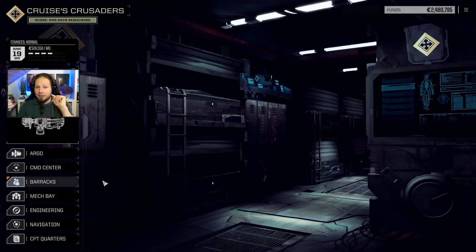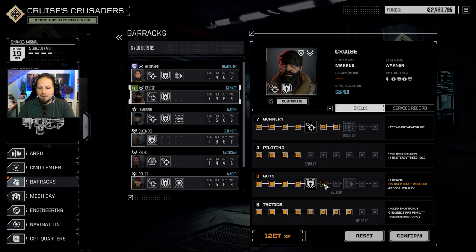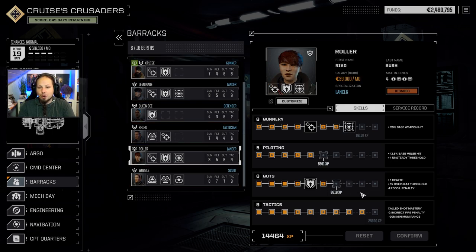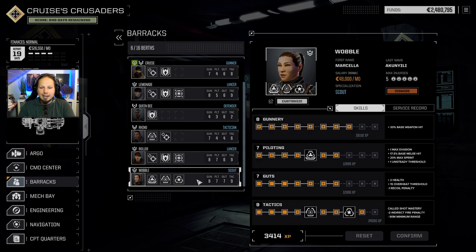First, we take a look at the barracks because I want the best version of my Mech Warriors possible. And in order to get that, we can get some things going here. Maybe the overheat threshold. I know that I'm restricting myself to not getting into Tactics 9 quickly enough, but I want as much performance as possible. So, plus 1 max evasion. Plus the sprint? I'll take that. So, that is Roller. And then we have Wobble, which already has that.